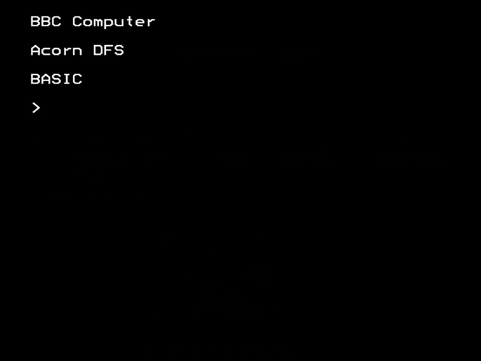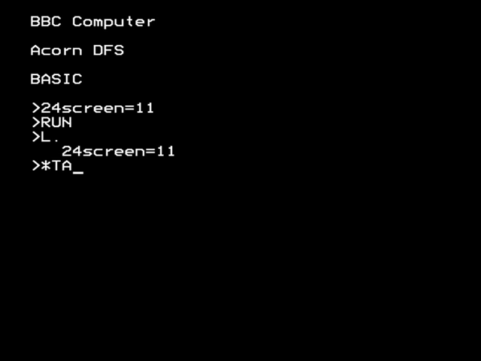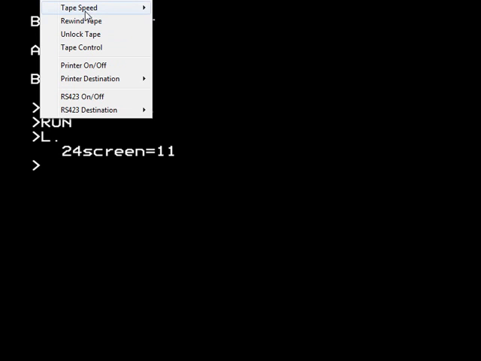Can I? If I do this, it shouldn't get rid of the program out of memory. If I type in 24 screen, what did we get to? 11? No, I want to put equals. 11 was it that we got to? Can we run this? No, we can't do that. Yes, we've only got line 24 because that's all we loaded in here. So let's all do... that's not going to work like that. Oh boy.